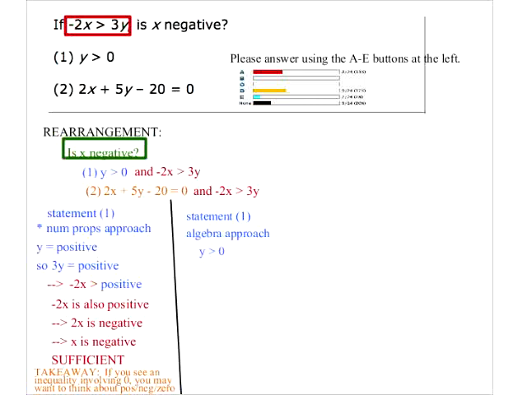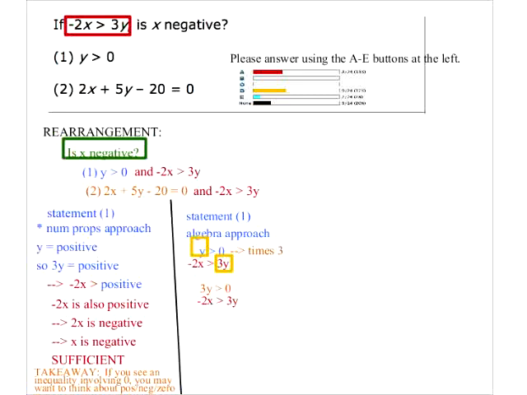So you can add these together, but the deal is that we want to try to make these equal so that they can cancel out this y and this 3y. Because then we can add those together and get the y to go away. So we can multiply times 3 here. If we do that, we get 3y is greater than 0. And we also have that negative 2x is greater than 3y. So we can add these.